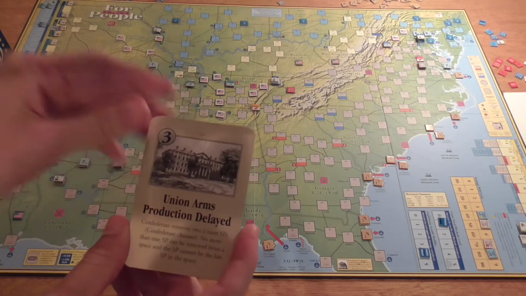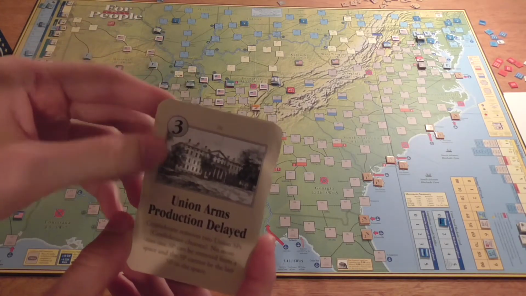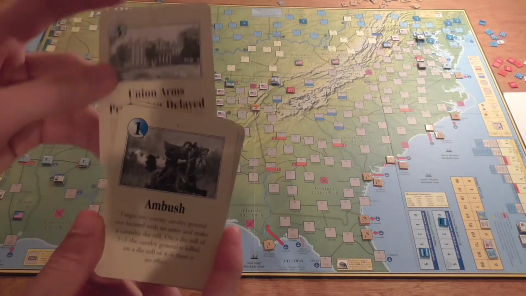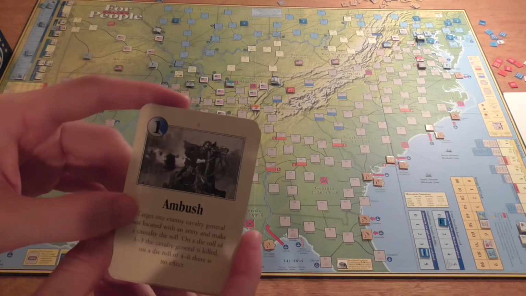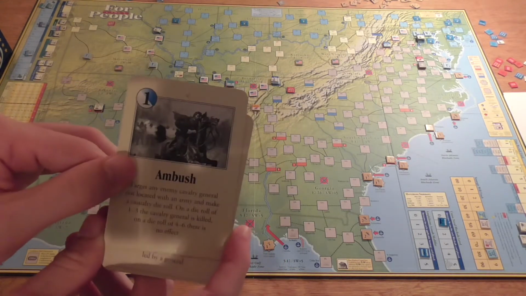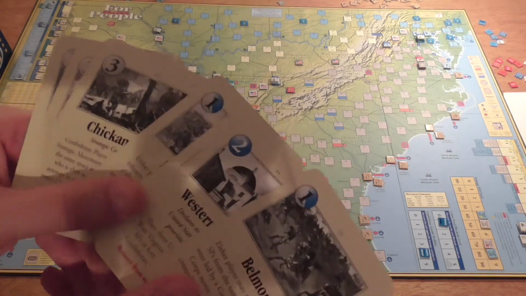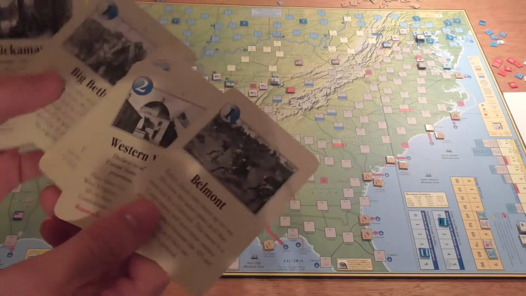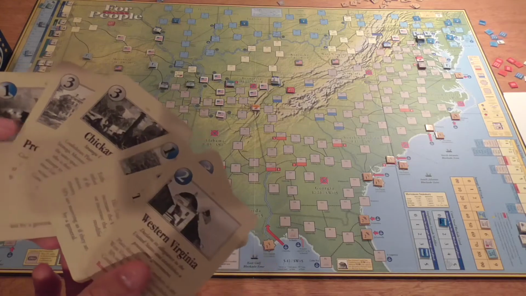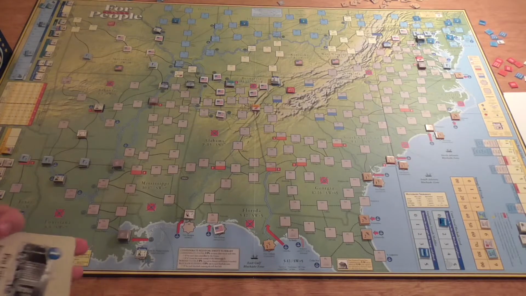Union Army production delayed, or arms production. Once again, it's a 3 card. Not sure how much getting rid of 2 strength points does, but we'll see. An ambush, which is good because the Union is already limited to very few cavalry leaders, so that's nice. And then Belmont, which is the same as Big Bethel, just with a different name. So, an average hand at best. A couple of high cards, which is good, but nothing spectacular out of the ordinary.